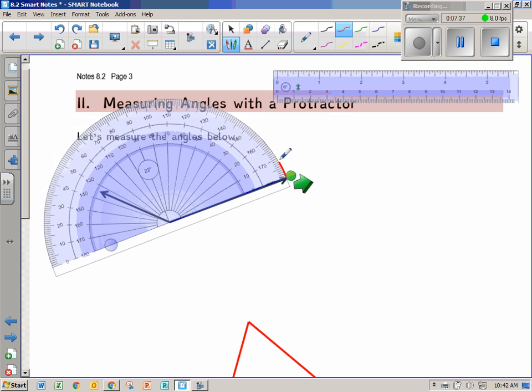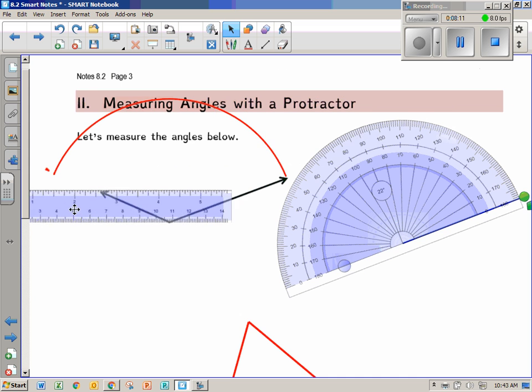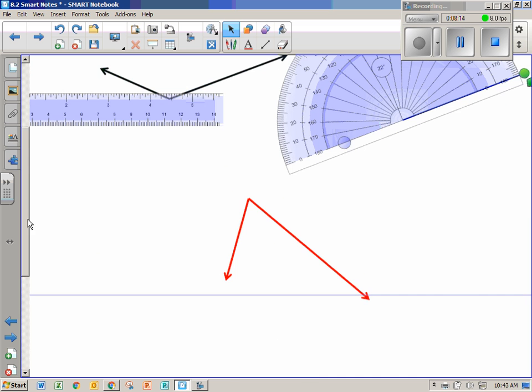So I can kind of go around on this and see. Maybe about 136. It's a little hard to judge, but you'll use your note card and you'll just make a little mark where you think it is. Then you can move that out of the way, and you wouldn't draw that whole thing. You don't need to. And then you can take your straight edge, which is also your protractor.